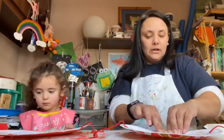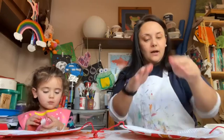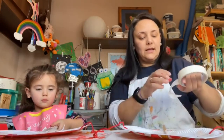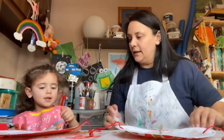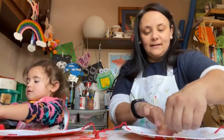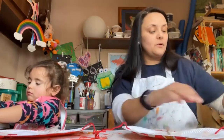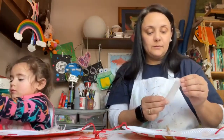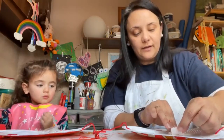Wow. Don't forget, you've got to put your hand around it, so you end up with sticky tape on your hands as well. Yeah. So you've got to make sure it's super, super secure and doesn't move. Because remember, we're going to be doing it between our hands when we want to use the drum. So it needs to make sure it stays still. Yeah, you've got lots on there, haven't you?